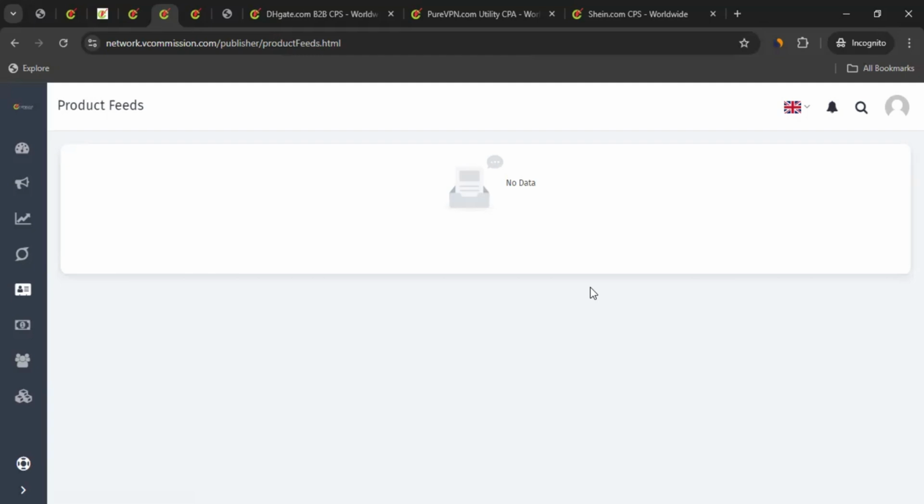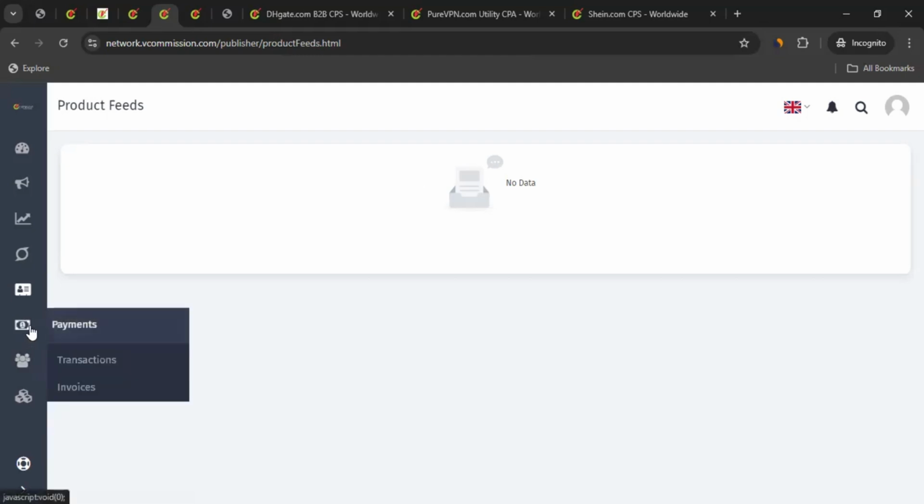So product feed basically allows you to get the inventory of all those product links available for different brands, but you would only see the option available here if the brand itself is providing the product feed. So as of now, none of my active brands are providing a product feed. In your case, if there is any brand providing a product feed, the inventory of the product links, which will have your tracking links, you will see the option in here and you can use it to download it. Then we got the payments.